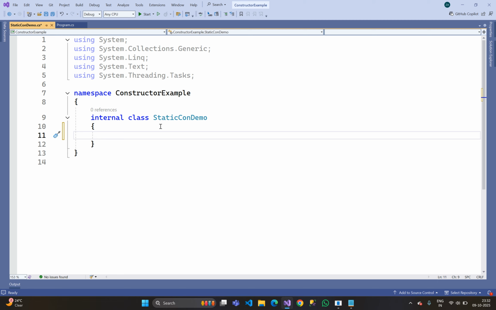When is the static constructor required? Why is the static constructor required?